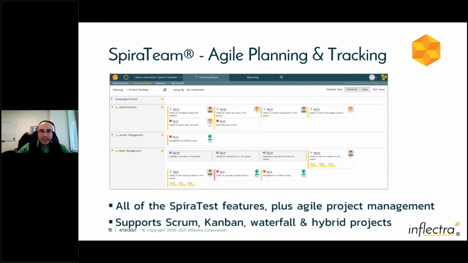So I'm going to be doing live demonstrations of the tools, so we don't need to worry too much about these slides. But just to give you an overview, Spyro Team is our agile planning and tracking variant of Spyro Test. We would recommend this for most customers coming from HP ALM. It actually mirrors, in many cases, the separate tools of ALM and ALM Octane. So if you liked ALM for its quality management, and you looked at Octane but felt that it didn't do a lot of the QA stuff very well, but it had good agile planning boards and you liked its more modern feel, Spyro Team is essentially the two tools together. It brings you Octane and it brings you traditional ALM in one tool.